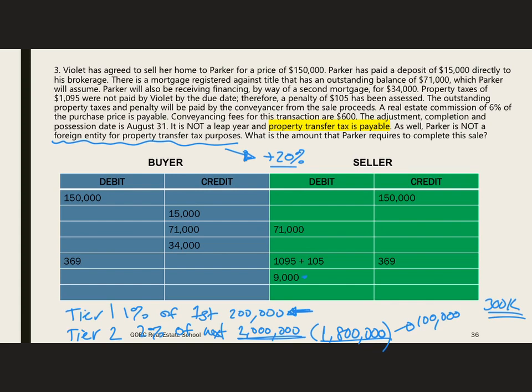Okay, so 1% of that $150,000 is $1,500, so we would add that to the buyer's statement under the debit column, and we would not have it show up on the seller's statement at all. And I just realized that I skipped the conveyancing fees, so we have to add that on as well. So the conveyancing fees, it doesn't say what they're related to, so you assume that they are the buyer's cost because it is for the purposes of transferring title into the buyer's name, so we would need to debit that to the buyer as well.